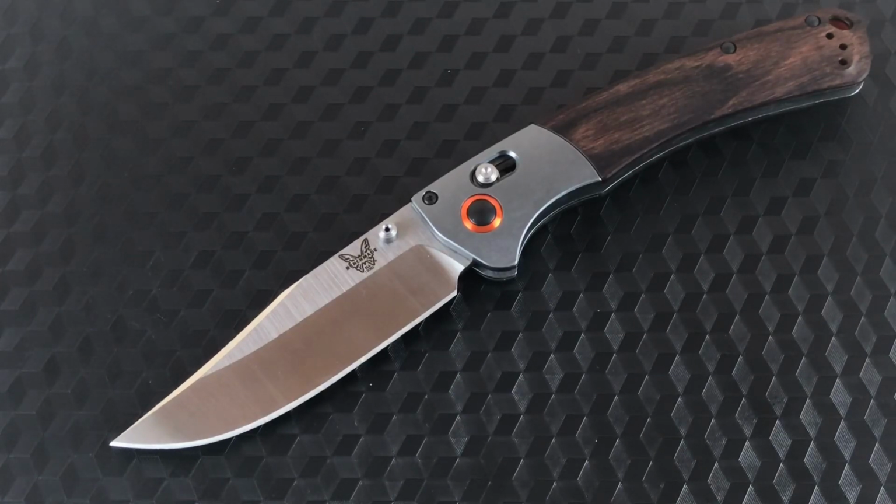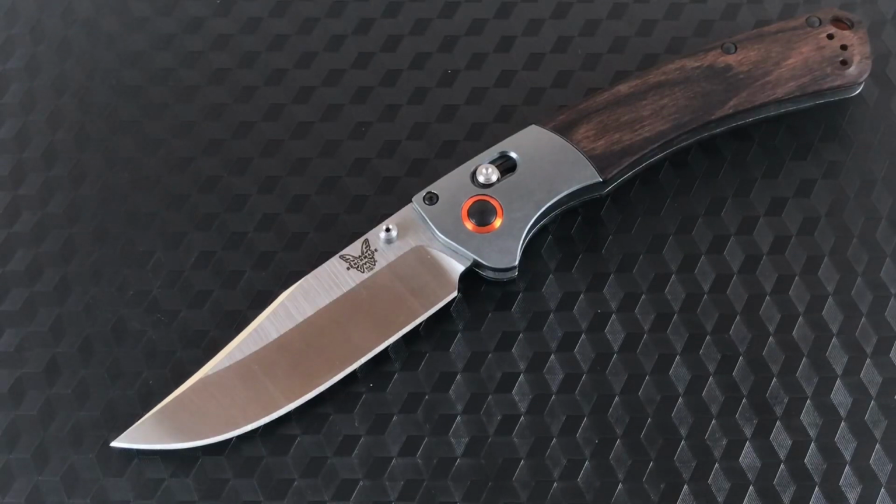I can tell you this one though, when you take it out to slice up a box, people are like, oh, that's a big looking knife. What are you doing with that thing? So just a heads up on the CRKT River there. This one's going to run you about 200 bucks, a little bit more, 208 I think it is over at Blade HQ. And then the mini version is going to run you about 191. So if you like this, but you want something smaller and want to save a little bit of money, then I would go with that.